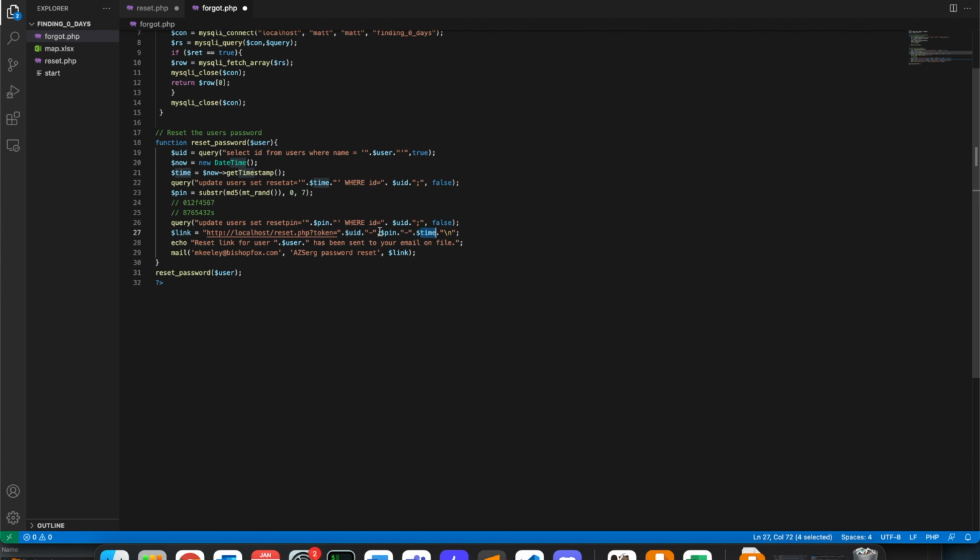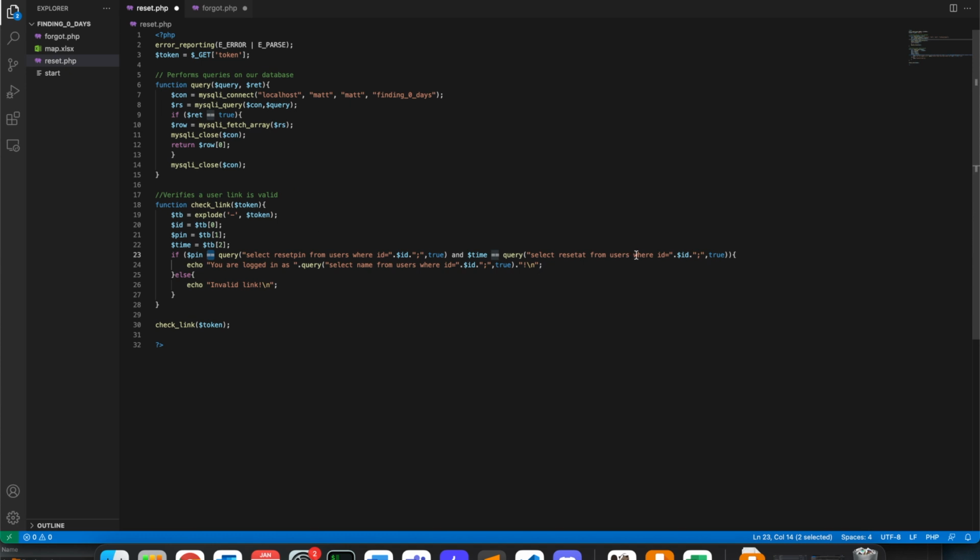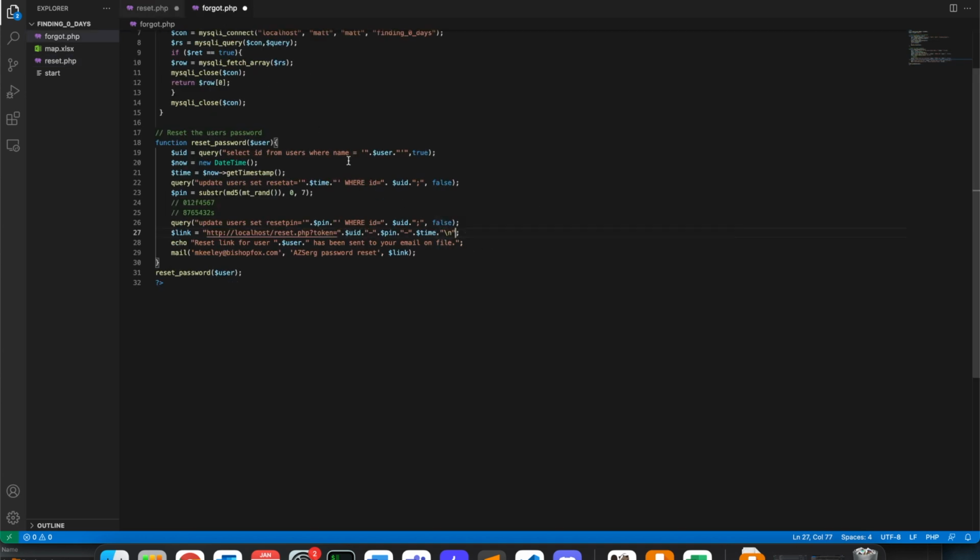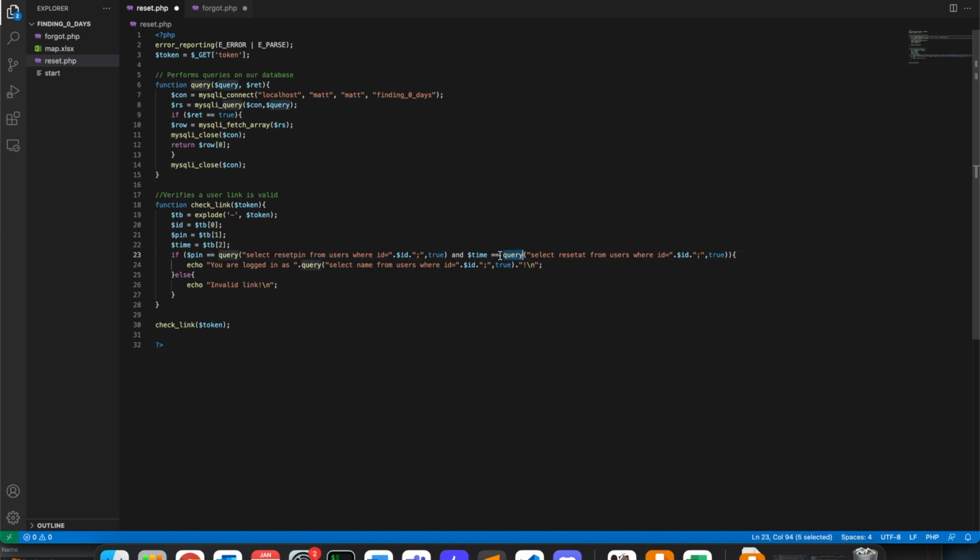The real second flaw is that they're basing it off of identifiable parameters, right? So typically you want to add one more. Even with the time specifically, the loose comparison, this will never match. We can't get a time just on the Unix system because it calls current time. We won't, unless we go backwards in time, but we won't be able to call a time that has an OE in it, no matter what we do. So the big vulnerability here is the loose comparison on the user input pin, and the reset password pin that's in the database.